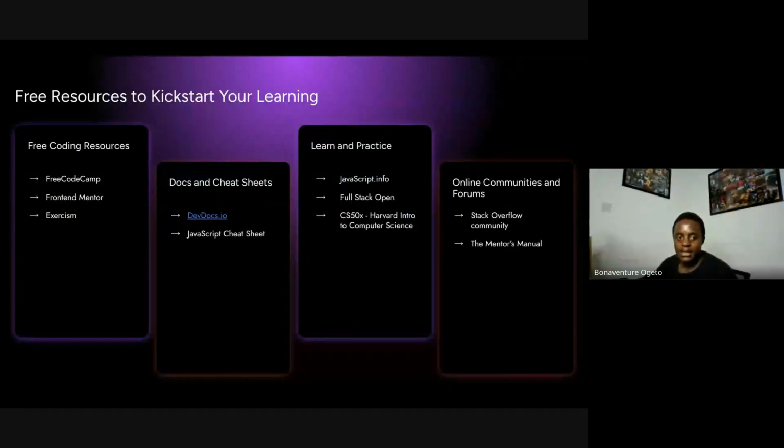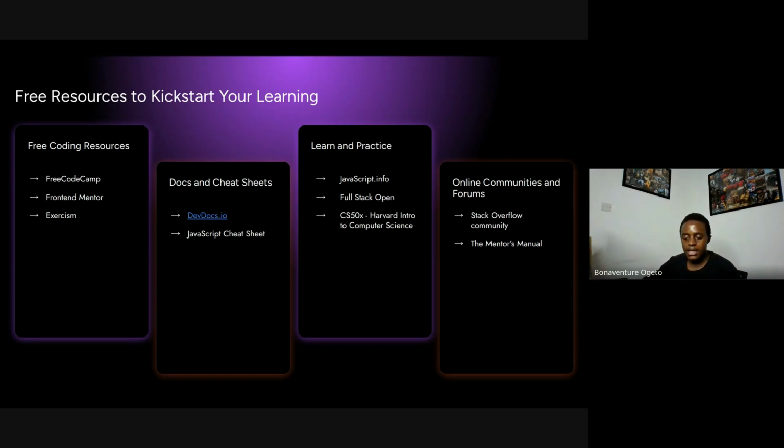Then there's all these others now, Frontend Mentor that I've mentioned. Whenever you want to talk about documentation, these are another resource. Everything that you learn in programming in general, every resource that you use, has documentation.